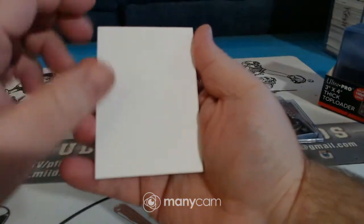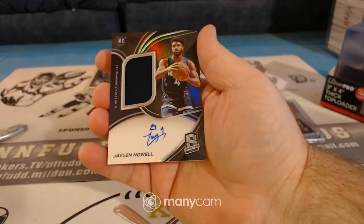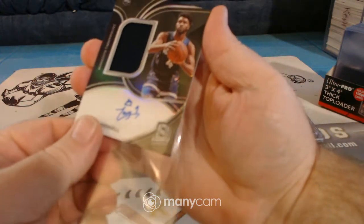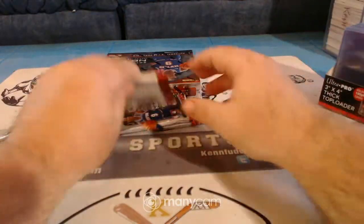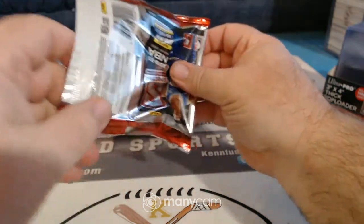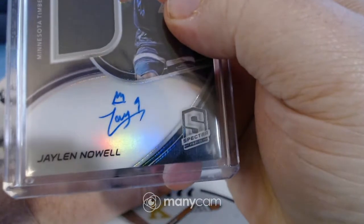Uh-oh. That one looked like somebody I recognized. Who is it, I wonder? No, it's not who I thought. Brown, brown, brown. Jaylen Nowell for the T-Wolves. I thought it sort of favored Zion there for a second. I was like, I got all excited. Almost looks like you put a little crown on his autograph. Does that look like a little crown to you?